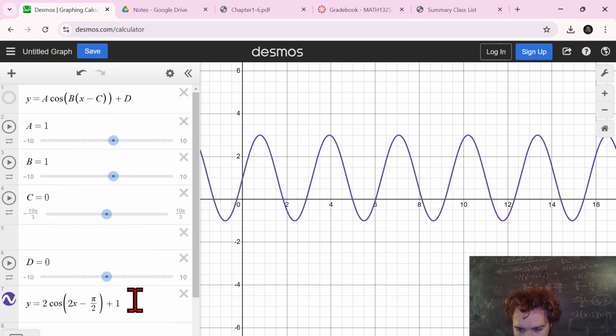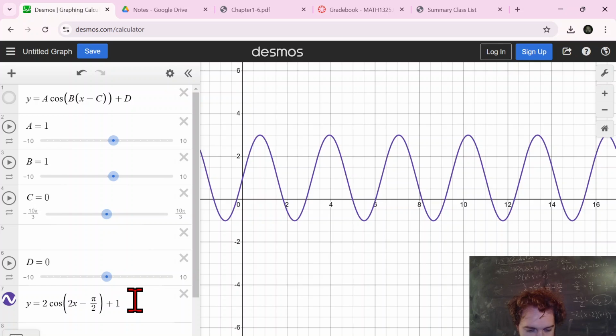Incidentally, the argument, again, as a refresher, that's the inside portion of the trig function. So cosine of the argument is what we're trying to graph right here. A lot of students will look at this and say, okay, well, it's pi over 2, because they'll see that that's in the position of C, and they'll fail to notice a very subtle difference between our general form in the top line of this Desmos screen and the question that we've been given in the bottom line.